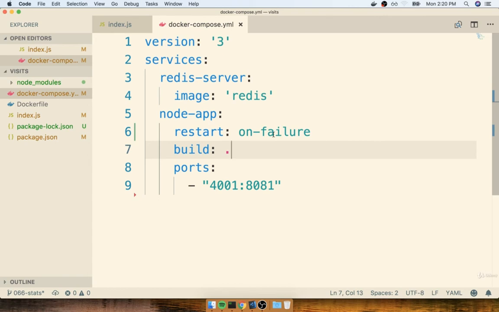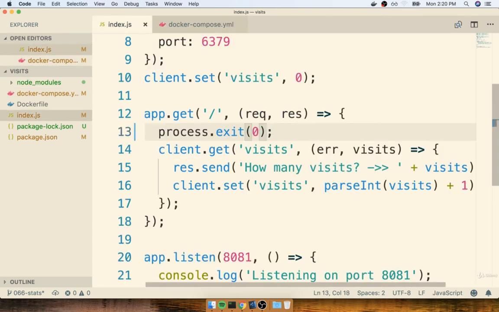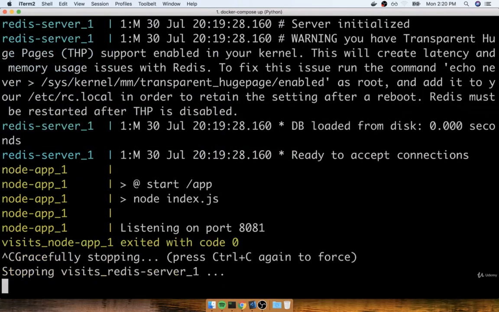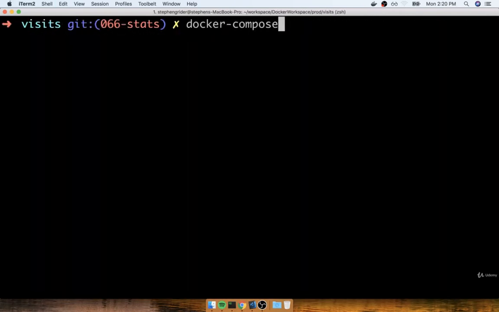Now, if you want to test that out yourself, feel free to do so. You could change the exit of 0 right here to 1 or 10 or 100 or essentially any non-zero number. Just remember that if you do that, you will have to rebuild your image by using docker compose up --build, like so. So again, if you want to try it yourself, just don't forget the --build.